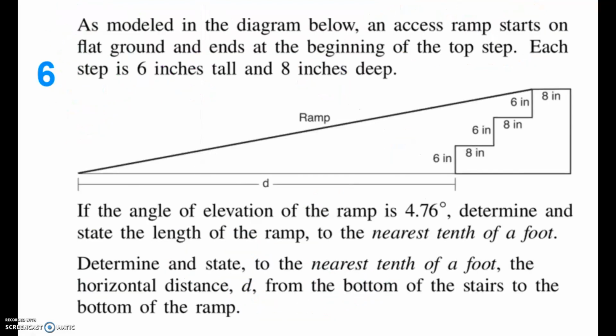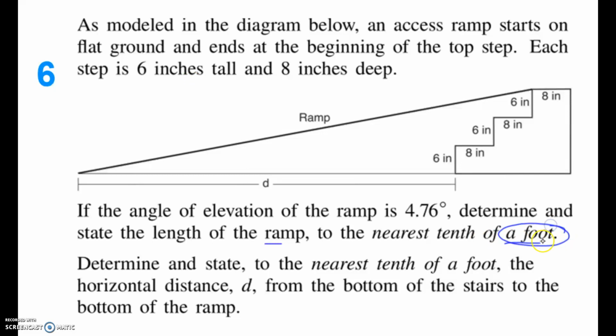Last question I want to cover in a couple of minutes is, I think this is a part 3 question. So as modeled by the diagram below, this is a ramp going up to steps on flat ground, and each step is 6 inches tall and 8 inches deep. And there's 2 questions here. First, determine the length of the ramp to the nearest tenth of a foot.